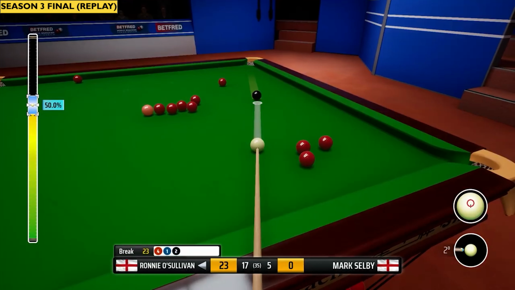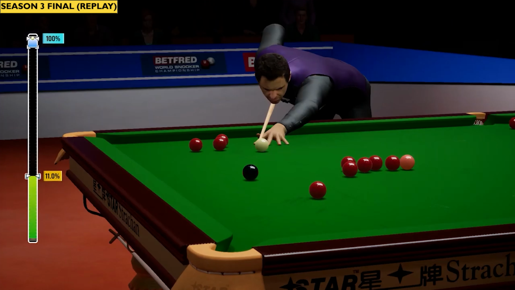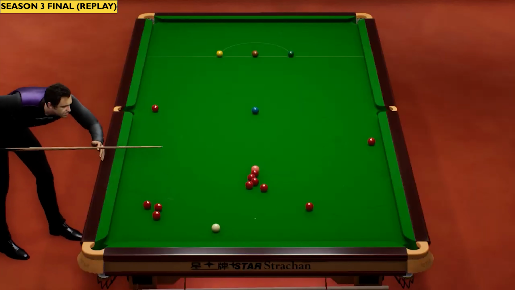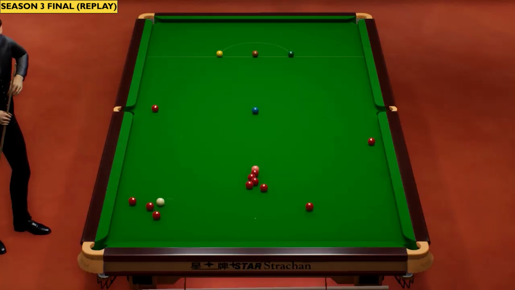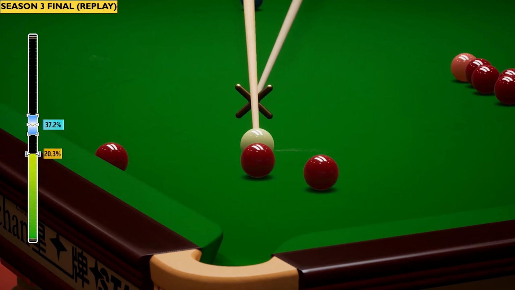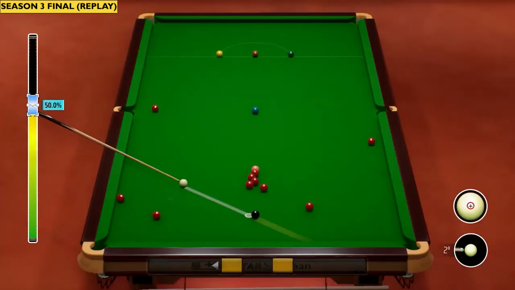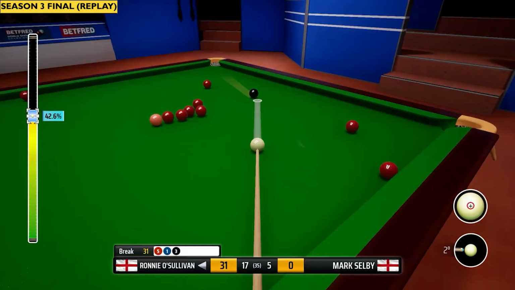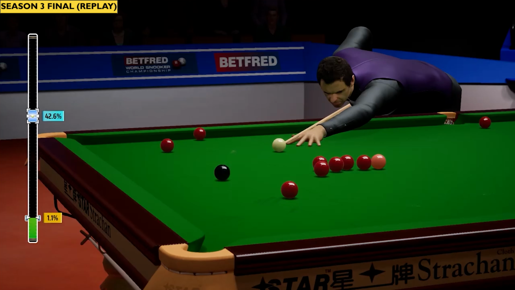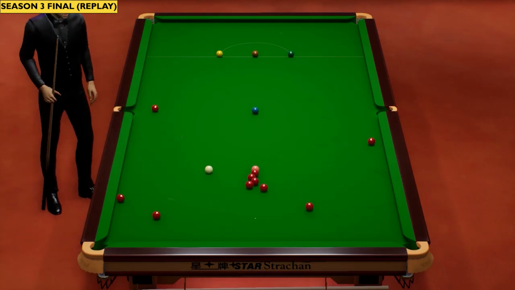Nicely onto the black. 23. Lots of power on this shot, with a load of right-hand side, and that's gone pretty well. 30. That's okay. 31. Black's in.